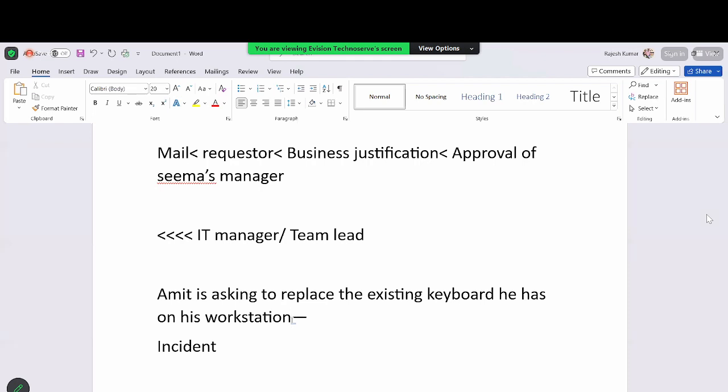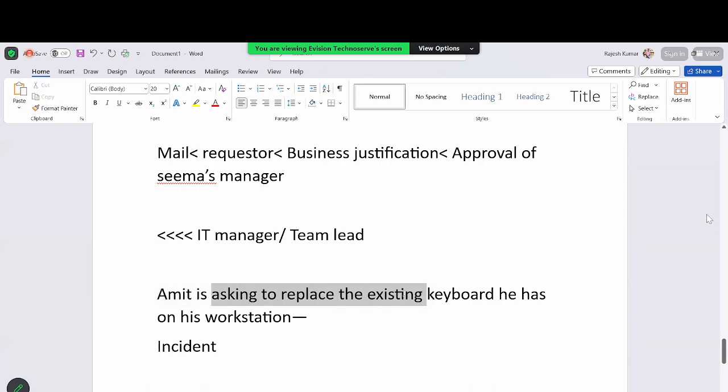We will go to the IT asset room. We will change the keyboard with a new one, and we will take custody of the faulty one, and we will log the complaint with the vendor. That's it. And for this, we don't require permission from Amit's manager. उससे permission नहीं चाहिए हमें, because he is facing the issue with the keyboard of the company. So we have already provided the keyboard. He is facing the issue, so we have to fix it. If it is not fixable, we have to change the keyboard. But for this, we need the approval from our IT manager.